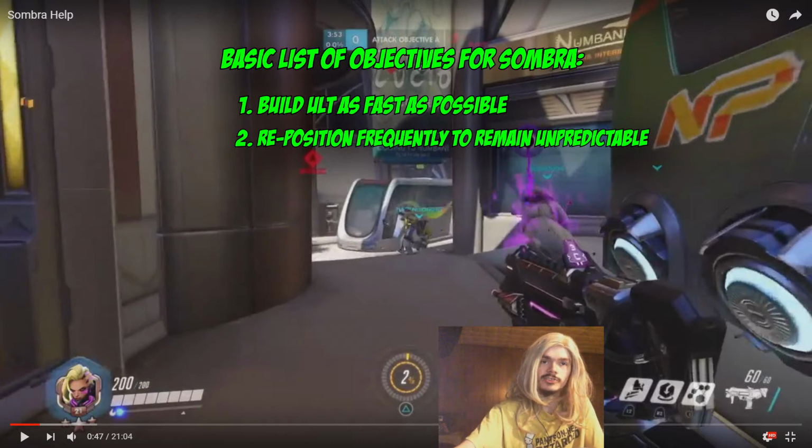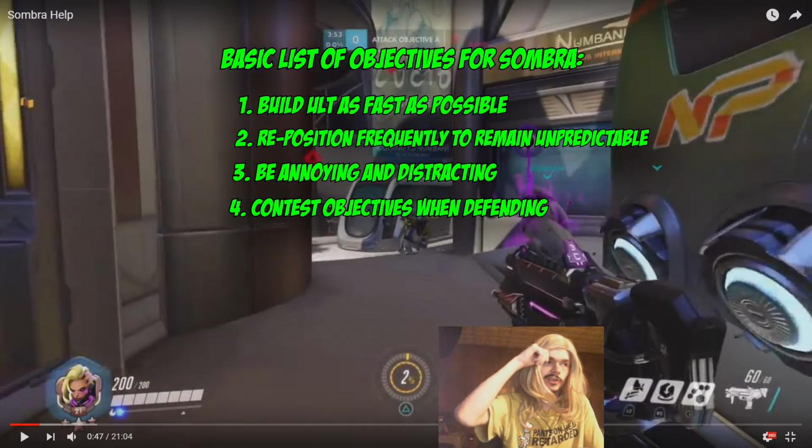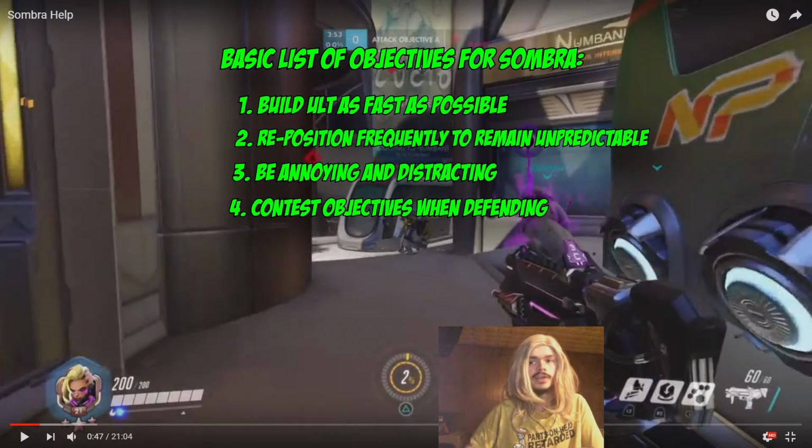Then the other 2 things you're trying to do, which are sort of the same thing but not necessarily, are to distract people and to contest objectives. Because Sombra's really good at that. The contesting is more if you're defending. But you're just distracting people. You want to reposition, get into a lot of unpredictable locations, come up behind them, distract them, and mess with their backline. They have to come back and try to deal with you, or at least acknowledge you briefly, or you're going to kill their Mercy or their Ana or whatever.